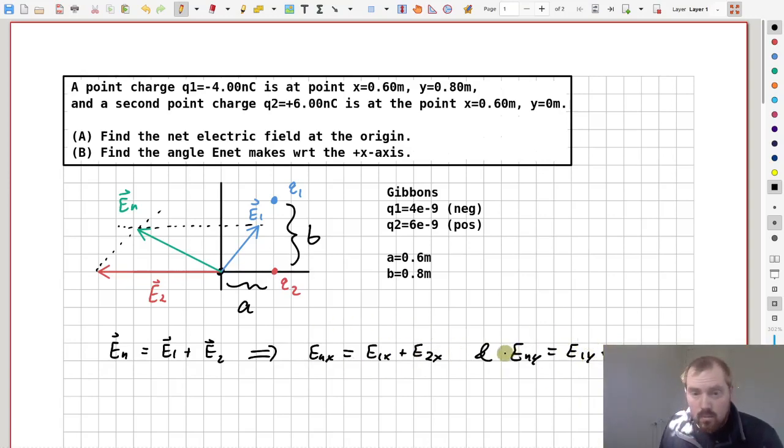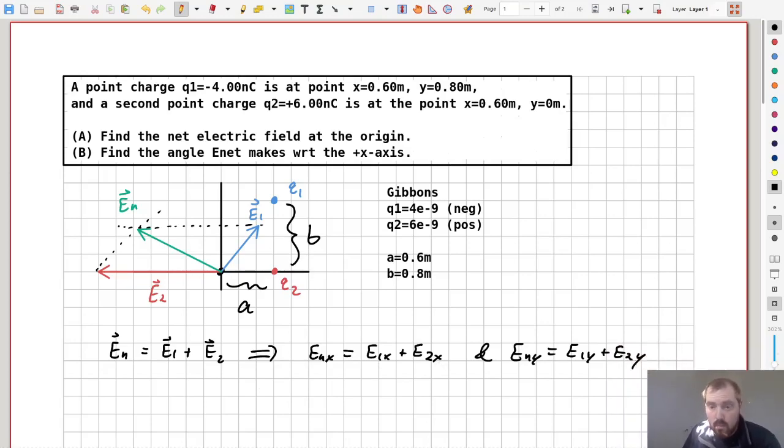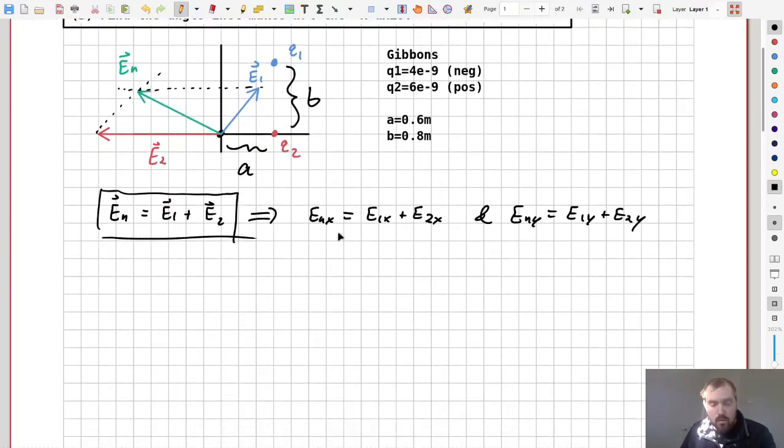We're losing a little bit of that equation, so let's shrink me down. Ta-da. These two equations here are just the component forms of this vector equation, and I prefer my vector equations. They synthesize information very nicely. So let's go to breaking down the components. Find E1, then find E2. Well, let's scroll a little bit. I'm going to find the magnitude of E1 to start things off with. And I know that I need to compute kq over some distance squared. Well, let's figure out what that distance is.